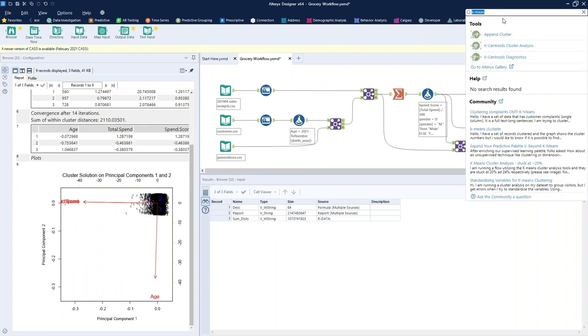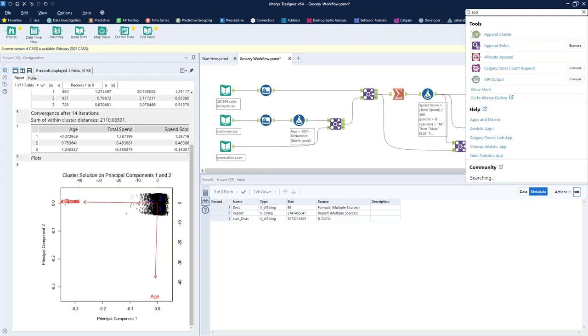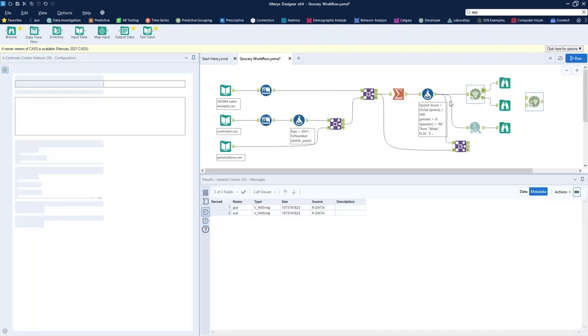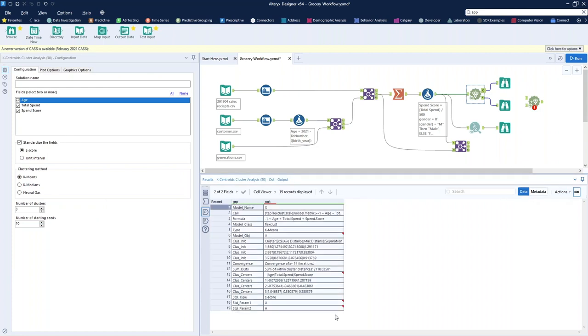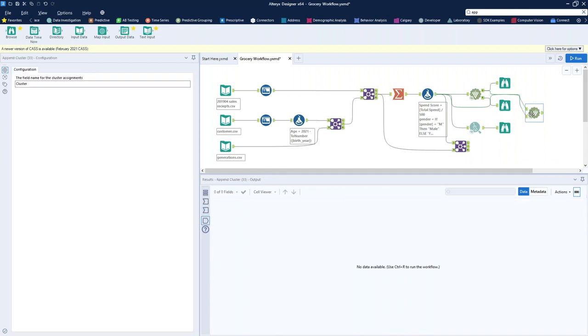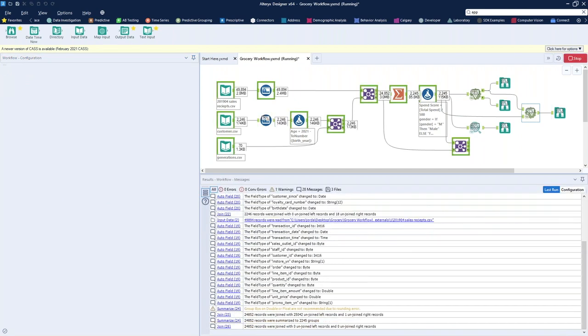As well, we could append those groups back to our information. So we can see this has kind of weird information in it, but it's actually our object. So we would want to feed that to one side and our original data to the other. There is no configuration for it here. And that'll be our last output.